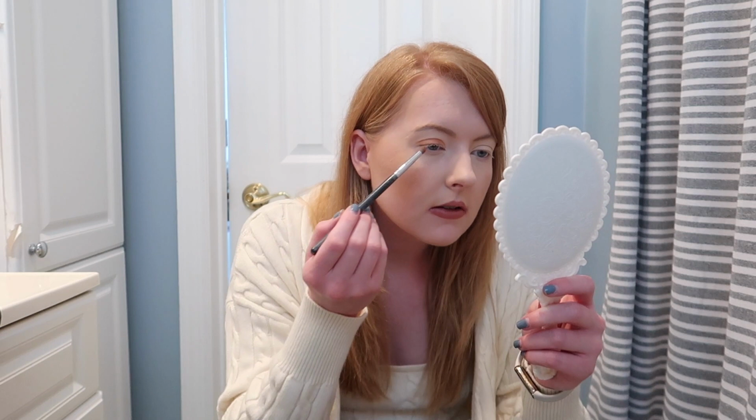This is a very light color, but no fallout. I think I'm going to go for more of an orangey brown. Definitely want to do some fall vibes. So I'm using my Morphe brush, and I'm going to go into this burnt orange color right here. Look how pigmented. You can see, very pigmented, virtually no fallout.